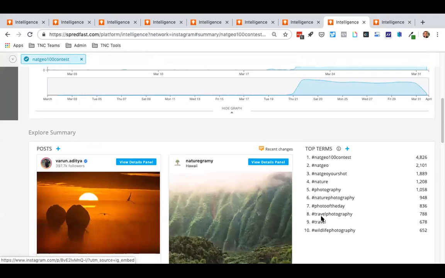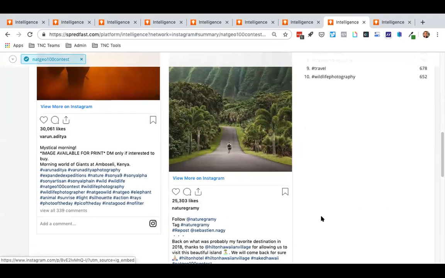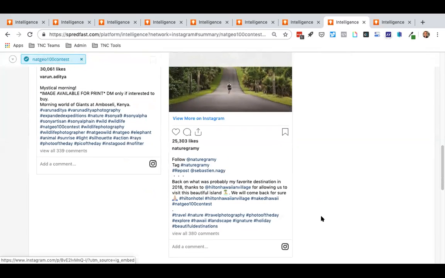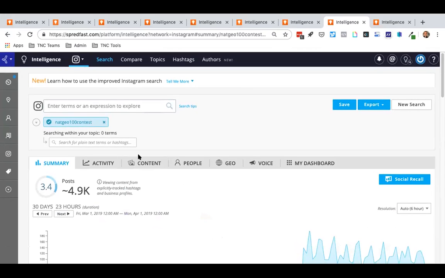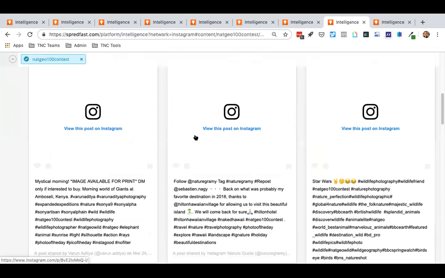We can still get a sense of the content. In this case, it's helpful, I think, for thinking through the planning for the photo contest that TNT will run, is the type of language that people use in their posts. Obviously on Instagram, people are going to tack on a lot of different hashtags, which is a norm we see on that channel. This takes a minute to load here.